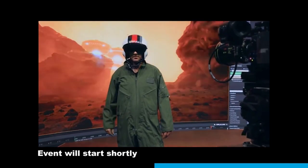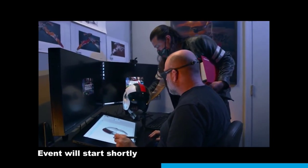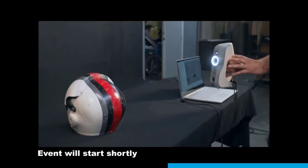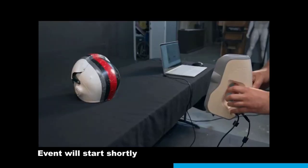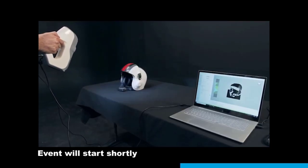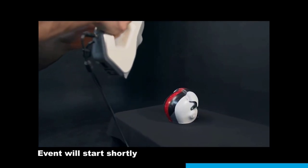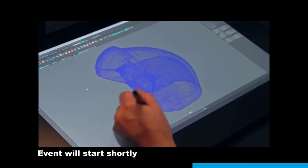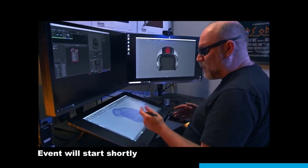I was looking at this helmet and I thought we could do a lot better — this is a science fiction movie. We took advantage of all these tools at our disposal and very rapidly changed the design of this helmet. The first thing we did is a 3D scan with the Artec EVA scanner. It's taking photos at 11 frames per second. As I rotate around, it compiles all those images together to give us a really high-definition 3D model with both the color and the texture. The scan data comes in as point cloud data, which it converts to polygons, and then I simplify it and make it into a cleaner mesh that's easier to work with.